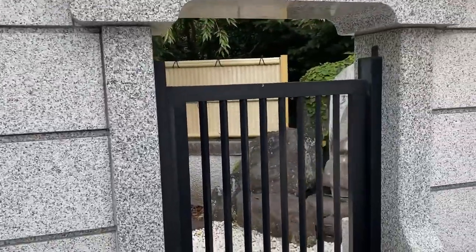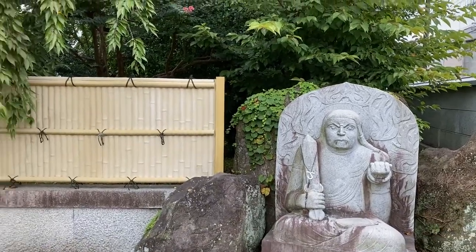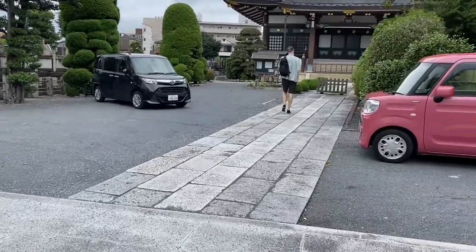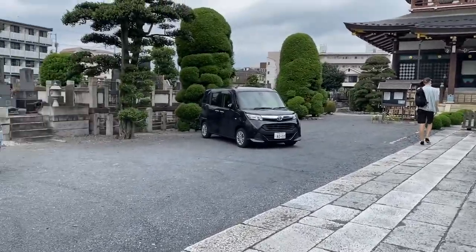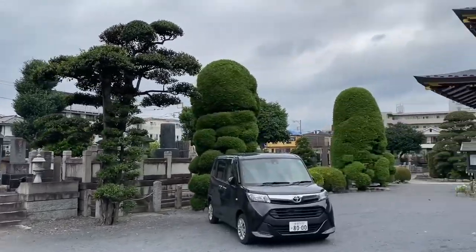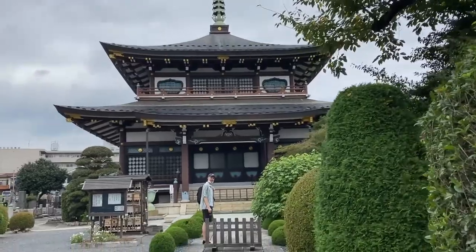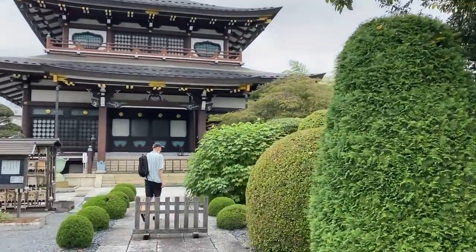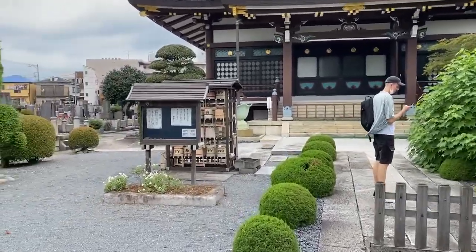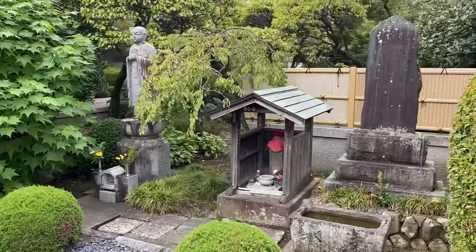After getting closer to the city, we stumbled on this hidden little temple, which had a bunch of different statues and a whole lot of gravestones you can see on the left. We didn't really want to stay too long though, because, you know, 8 gaijins walking around sacred grounds doesn't really look good, and we didn't want to get chased out by like a monk or something. Still, very cool that this is just hidden inside of a giant city. I mean, you can not even tell it's there until you get right up to it.